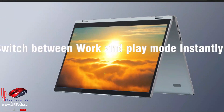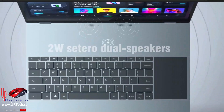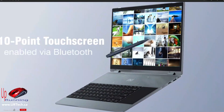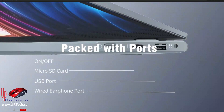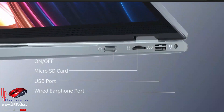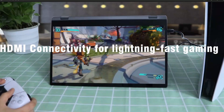When the battery dies, which it will at some point, just plug it in. DopesPlay has four or five of these types of products — this is the really cool one with the built-in keyboard — but they have other products as well. Have you ever used a product like this in the past? Let us know in the comment section below. We'd really like to know what your experience has been, and if you've had any experience with this company, please let us know.